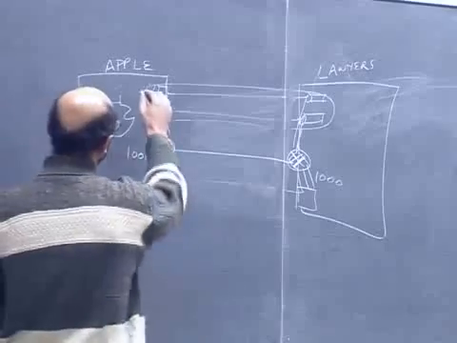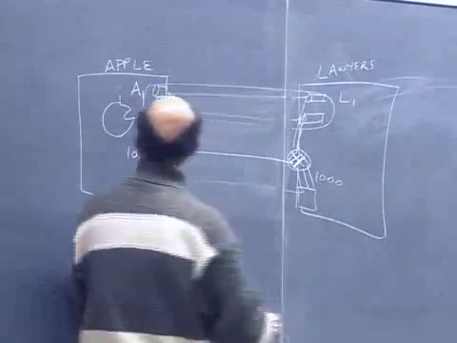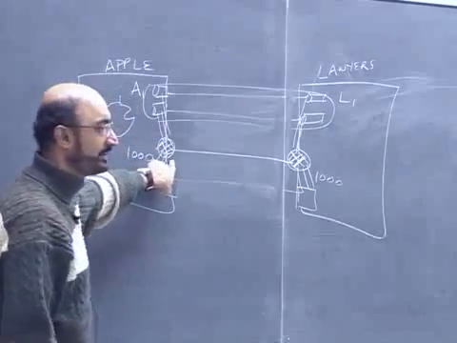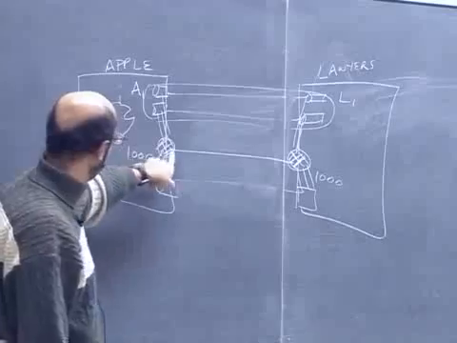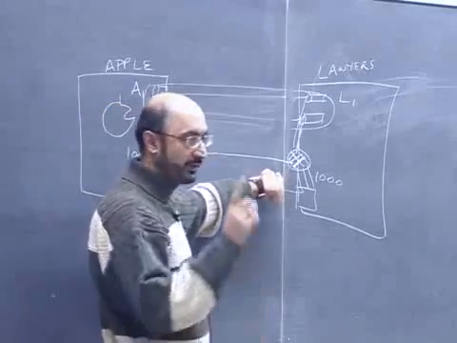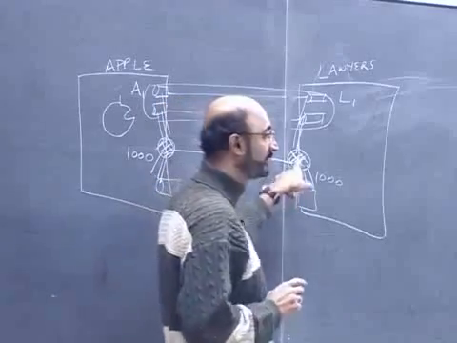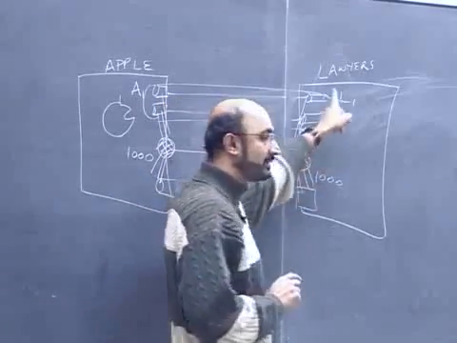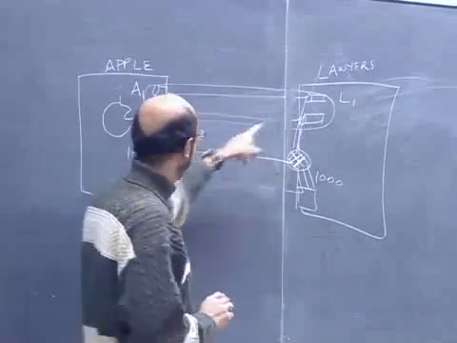When this person, let's say Apple A1, wants to talk to lawyer L1, A1 tells this person over here, hey, I want to talk to L1, all right? So this person calls on that one wire to this other peer person over here and says, hey, I have a message for L1. So whatever I tell you, tell it to L1. And this other person picks up the wire to L1. And so that's the way it goes.